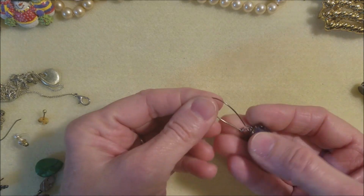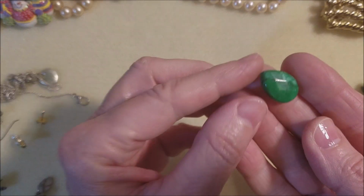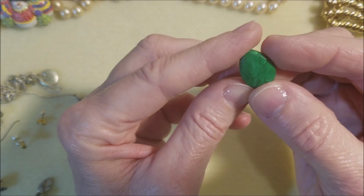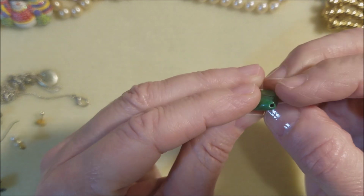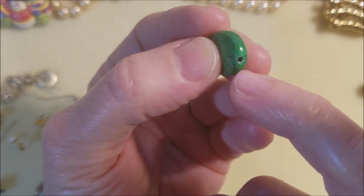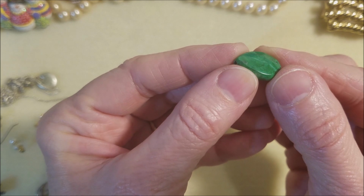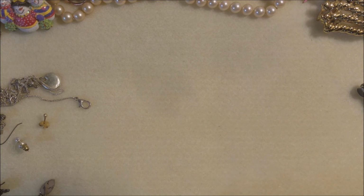One with and one without the ear wire. Now this is pretty. This is very cold, but I'm not sure. It's a stone, but I think it's dyed. It may or may not be. It looked like there was a little white around the edge, but when I look through, it doesn't look like it's white all the way through, but can you see the way it's faceted? Well, it's got a table on it. I might be able to test that one, too. I'll let you know if I do.